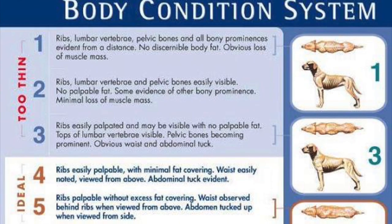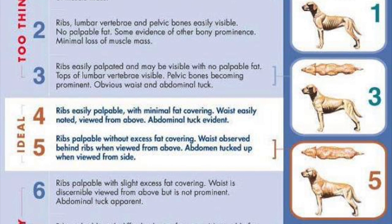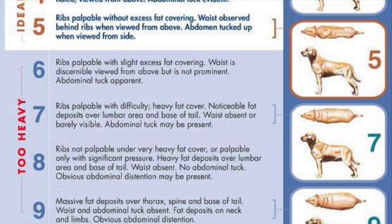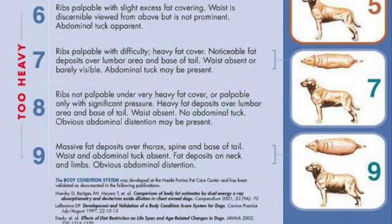The BCS reflects how overweight a dog is. A score of 6 means that the dog is 10% overweight. A score of 7 is 20% overweight, and a score of 8 is 30% overweight.